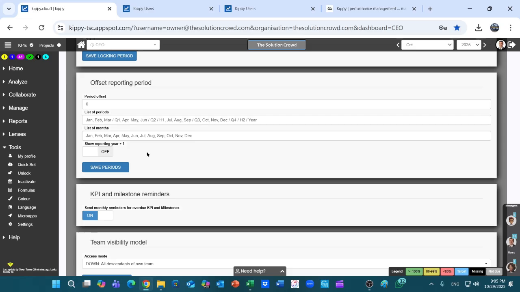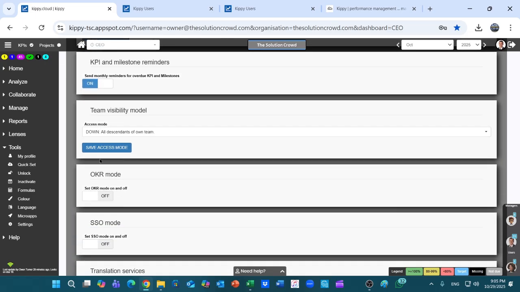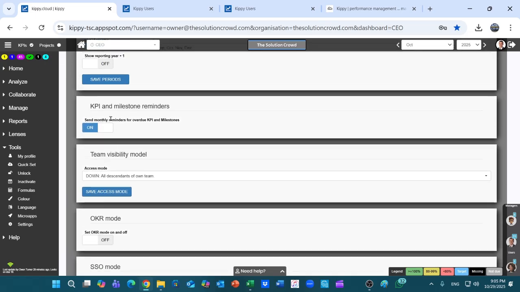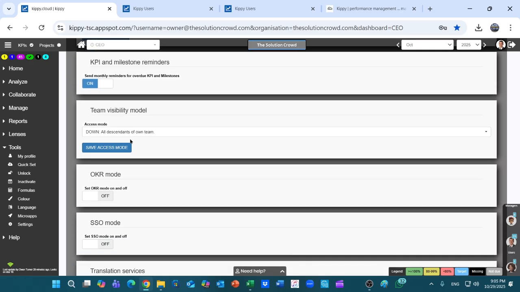They start their planning year not necessarily in January. Okay, so they might have February or March. Okay, a KPI and milestone reminder. So this is also on, and it will send a monthly reminder for the milestones and projects.